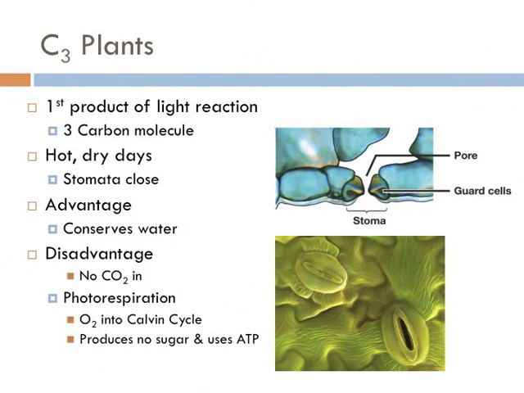However, the chlorophyll and the chloroplast are still going through their chemical reactions. So instead of carbon dioxide going into the Calvin cycle, oxygen gas is used. Remember, oxygen is produced as a byproduct in the light reactions. And when the stomata close, the oxygen levels continue to build up in the tissue of the plant. When oxygen enters into the Calvin cycle, it produces nothing of benefit to the plant. It isn't able to produce sugar because there's no carbon molecules. And it costs the plant the use of ATP. And this process is known as photorespiration, and it's a really big problem in plants.